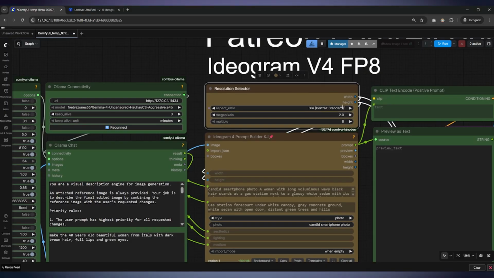Next up, you need to set the image size and aspect ratio. So, for example, for Instagram posts and carousels, the aspect ratio is 3:4, and for the resolution, I'm choosing 2 megapixels. You can easily drop this down to 1 megapixel to generate images faster, and save on VRAM if you have a decent GPU and just want to test out your prompts.